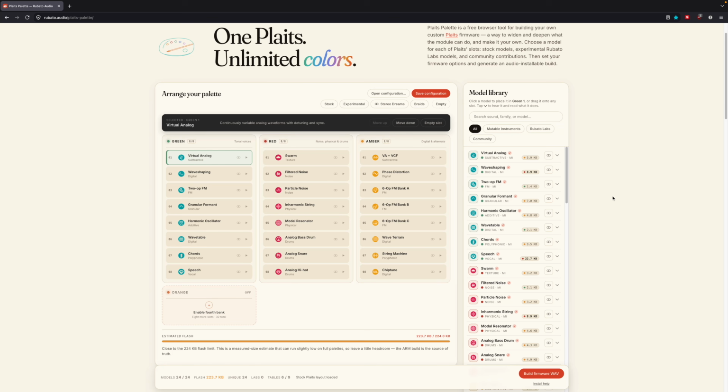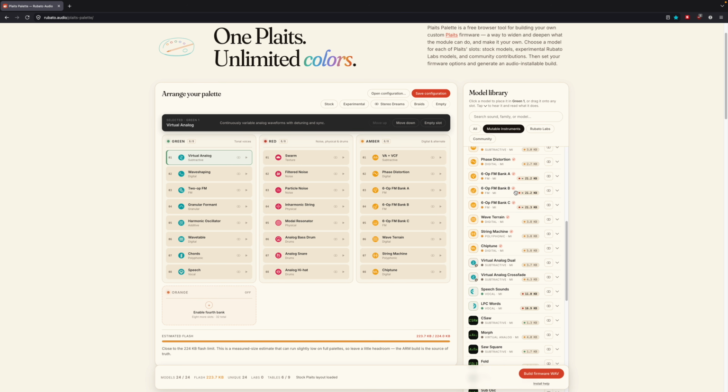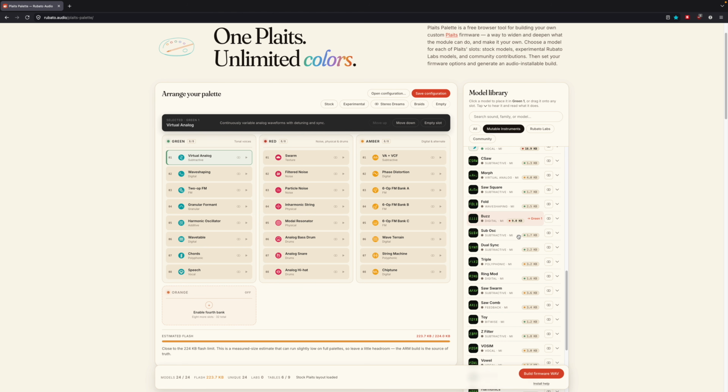So the way that I'm going to set up mine personally is I'm just going to replace two of the stock algorithms. I'm going to replace the inharmonic string and the modal resonator. That's because these are simplified versions of the models that are in Mutable Instruments Rings, and I have the real Rings. So these are actually superfluous for me. I don't have a reason to use these because I could just use the real Rings. So what I'm going to do is load a couple of the Braids algorithms onto this.